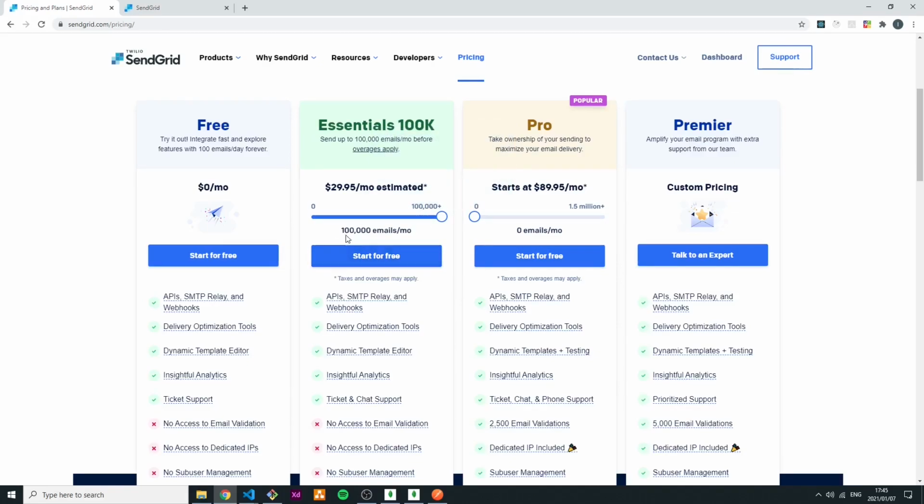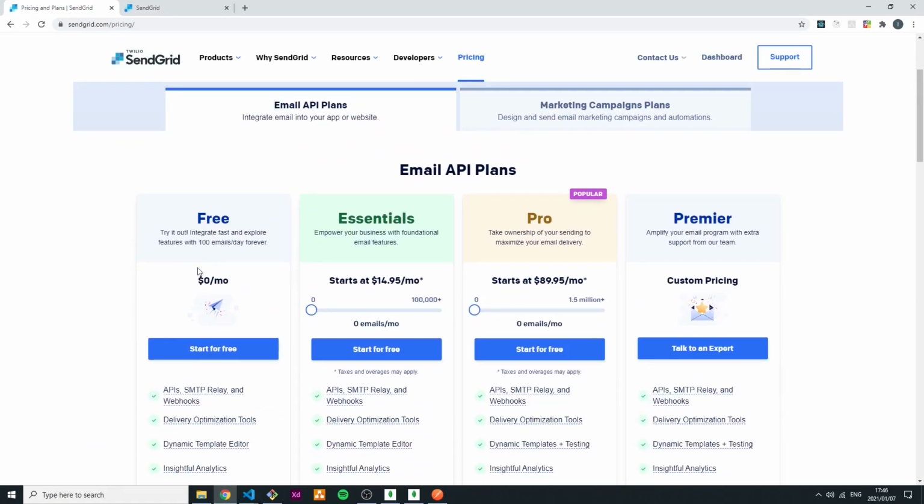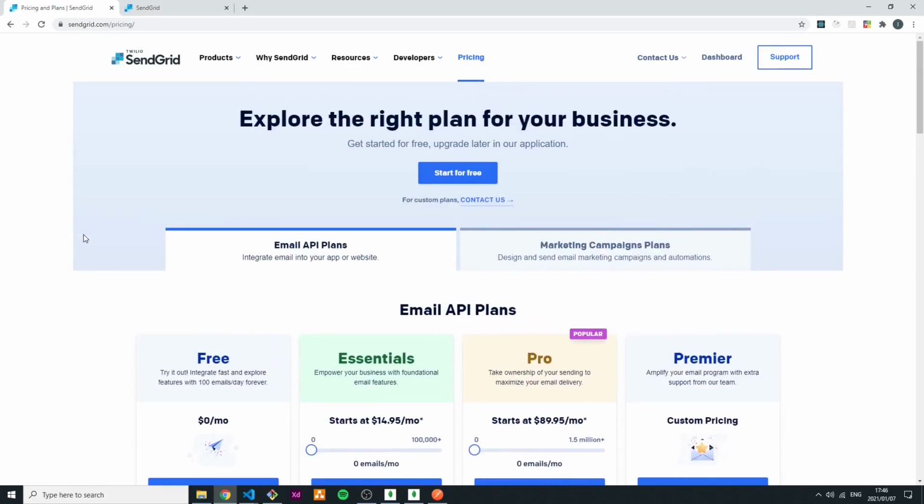So for 100,000 emails a month, you can pay $30, which is not bad. For a basic website, getting more than 100 emails a day is probably not going to happen. So here it is for free.